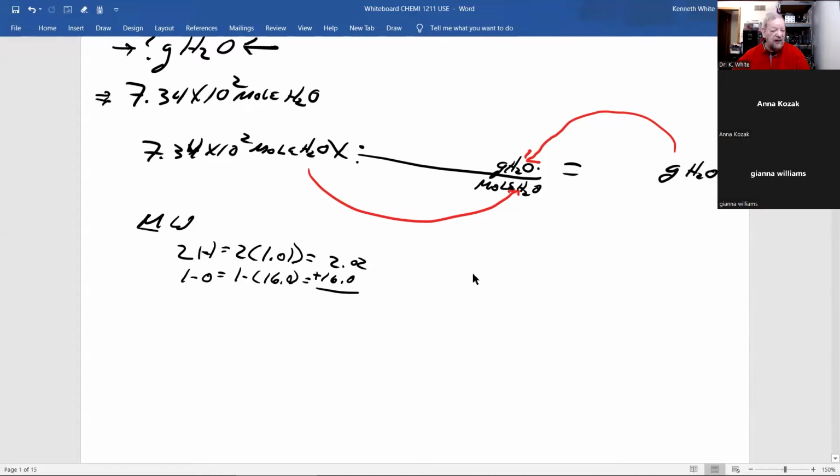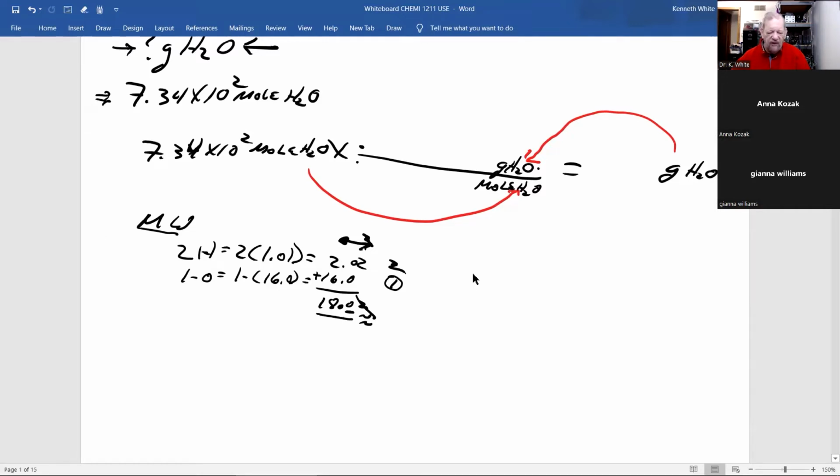Add these up, because the molecular weight is the sum of all atomic weights. And when you're adding, you get the same number of significant figures to the right of the decimal as the number that has the fewest significant figures to the right of the decimal. This has 2, this has 1, which is a smaller number, 1. So here's my decimal point. Here's the first one I keep. This is the one I use to round off. It's 4 or less. So the molecular weight of water is 18.0.